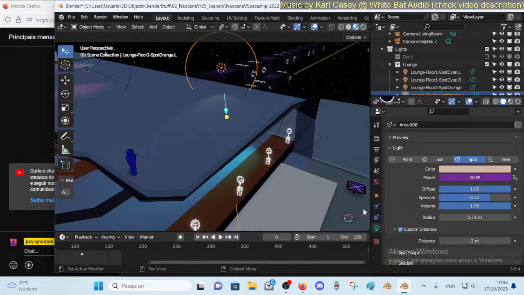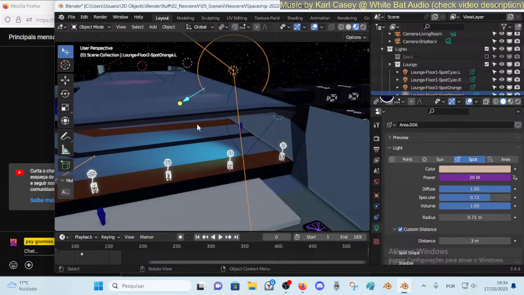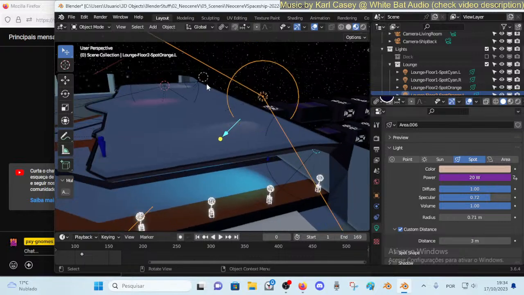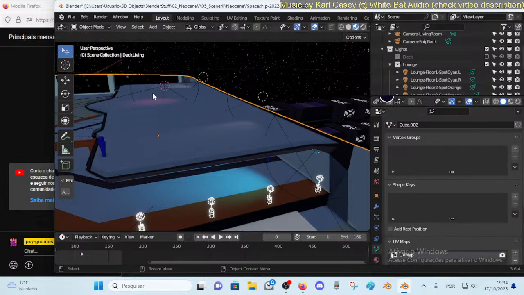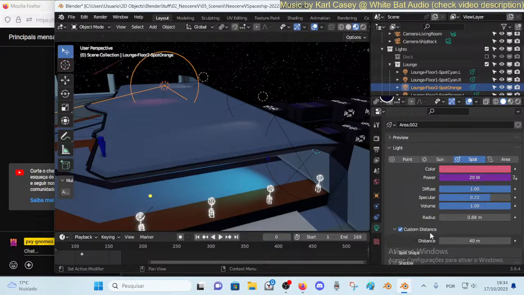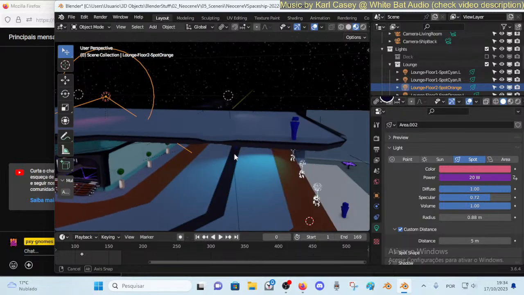This one could be just 3 meters. Very important, this one. Okay, we found out this could be a little more, maybe 5 meters.